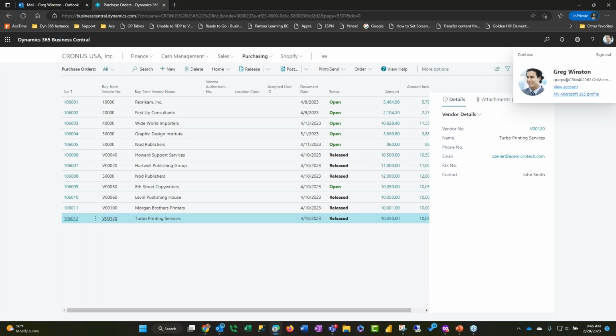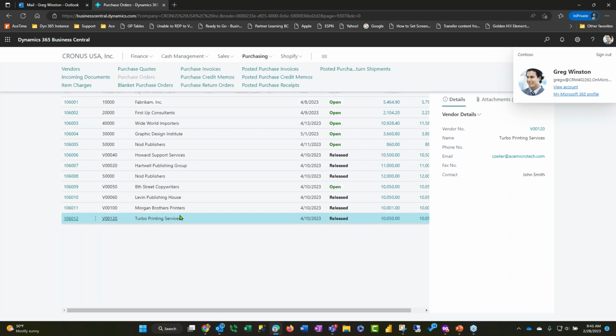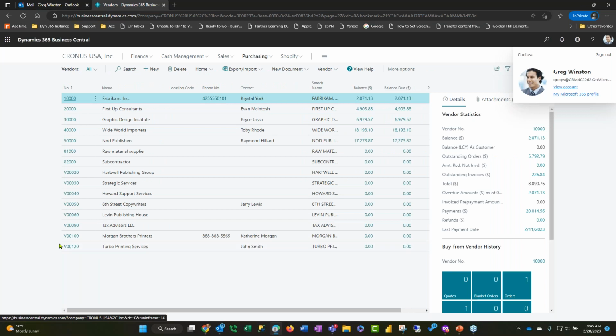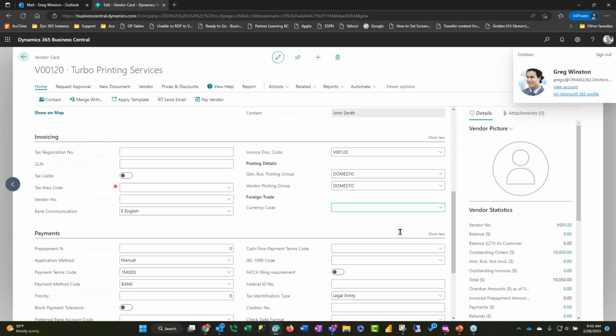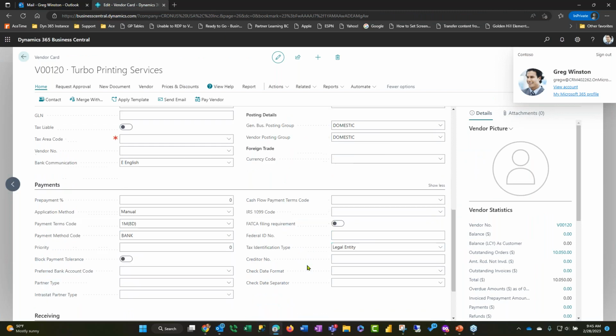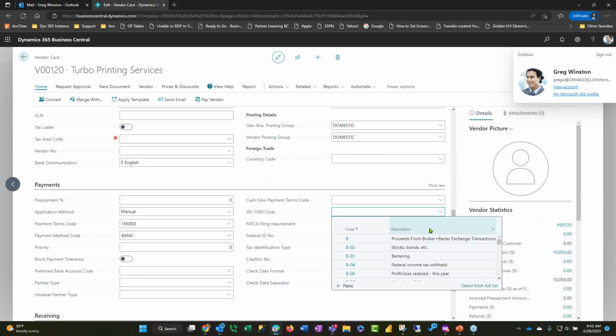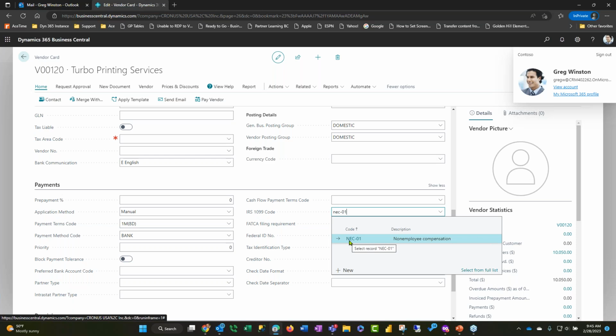One that we commonly see on the vendor side is that when we set up a vendor, I'll just go really quick, when we set up this Turbo Printing Services, if this is a 1099 vendor, sometimes we'd like somebody to know so that they can go track down a W-9 whenever we specify someone as a non-employee compensation.